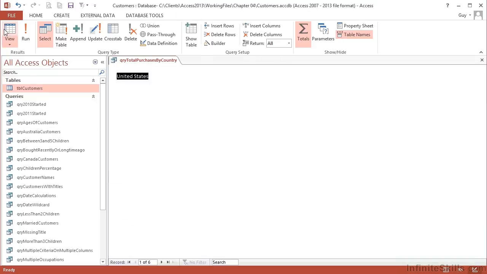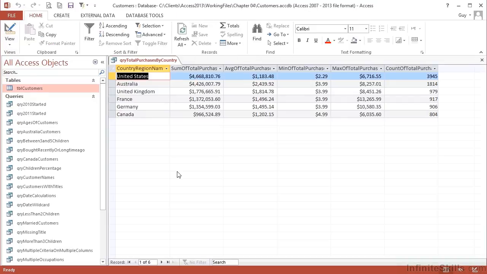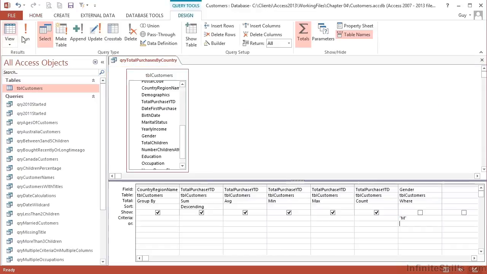And when I view, gender field with its where clause has an effect on the result, but I don't see it anywhere in my result. But because it's involved in the where clause, all of these people that feed into this information are just male customers. So you can see that the numbers have dropped, apart from the average, which has pretty much stayed the same. So that's where the where clause would come in, when you want one of the other fields not used in the grouping to have an effect on the result, to filter out the result.